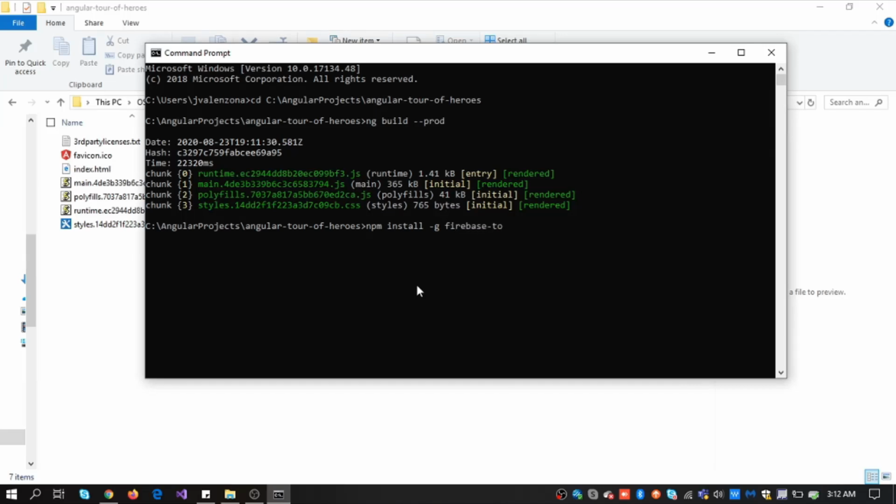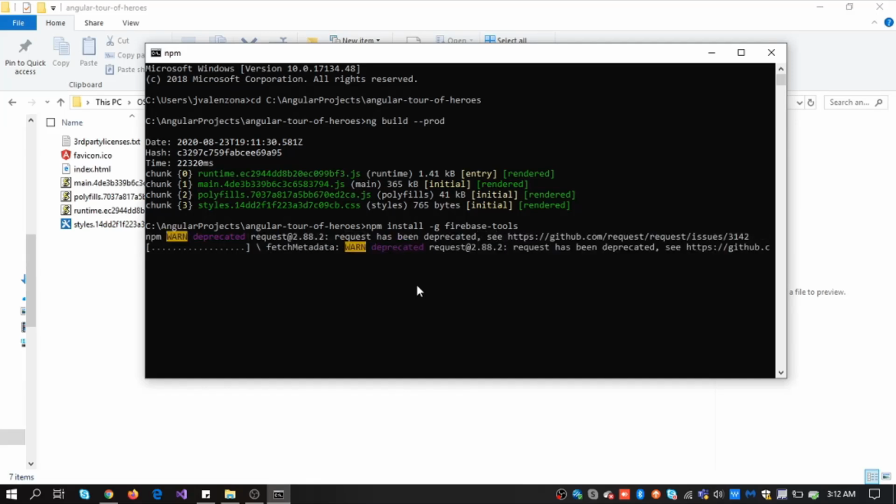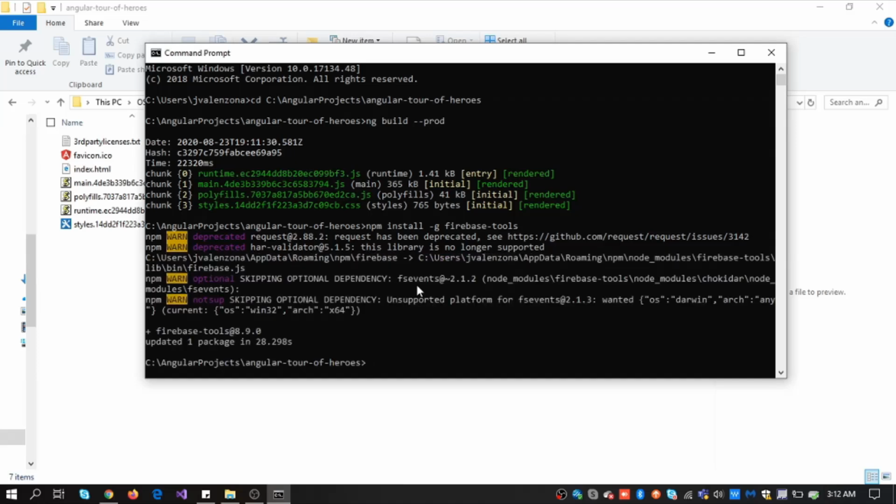This will allow us to use the Firebase CLI. Alright, now it's done. Let's type in firebase login.